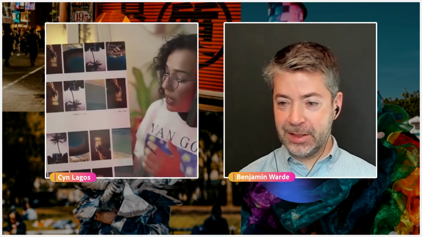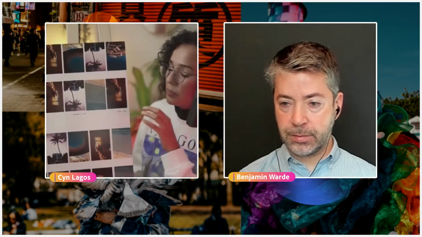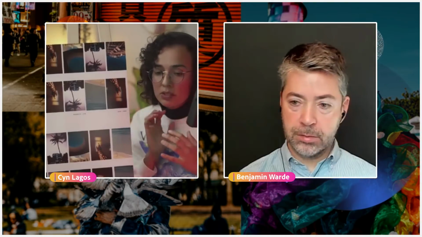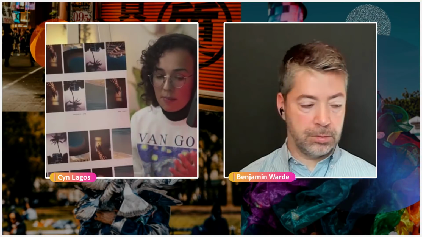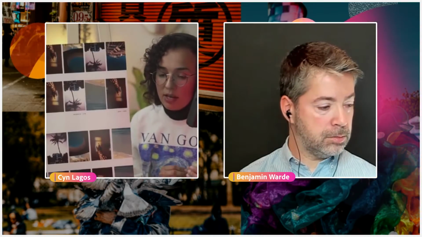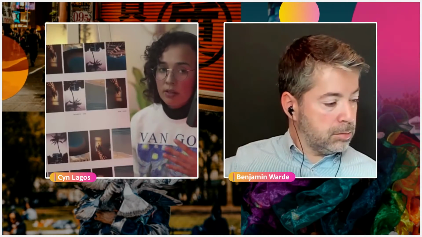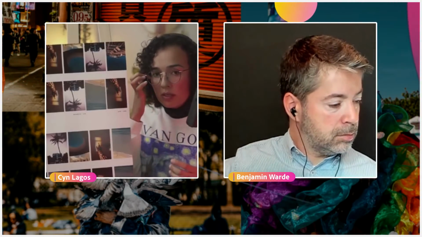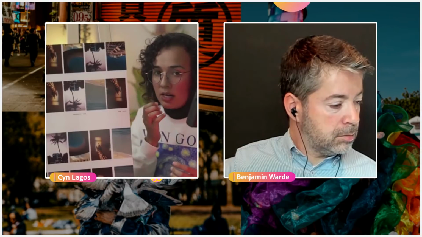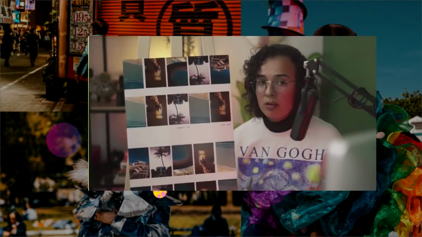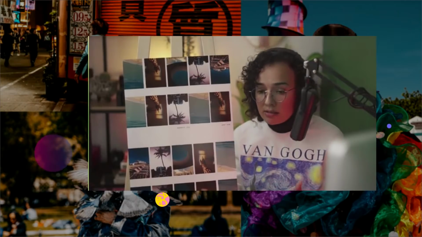Yeah, so this is a luster paper, which is sort of in between the matte paper and glossy. It still has a bit of sheen to it, a little bit of gloss. The reason why I like printing on this paper is because often my prints, at least the folks that order my prints, want to put it behind a glass.